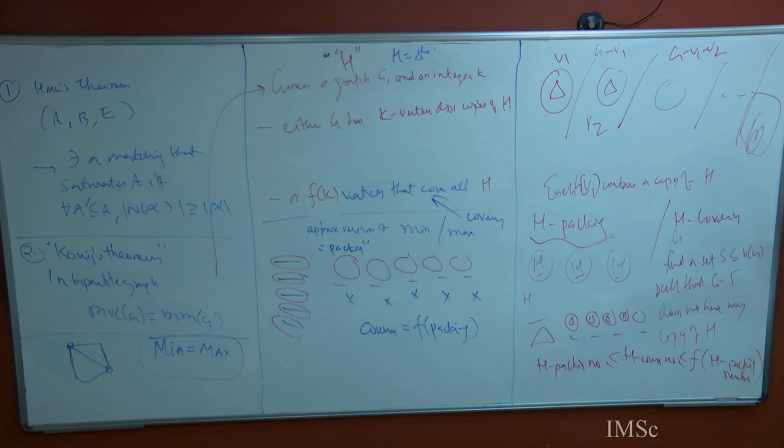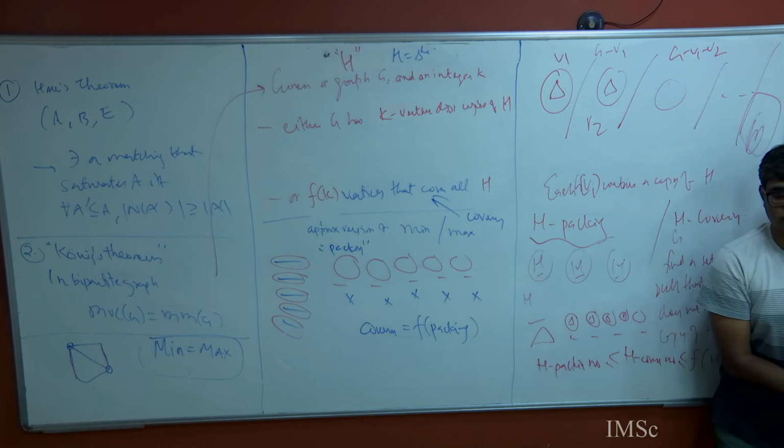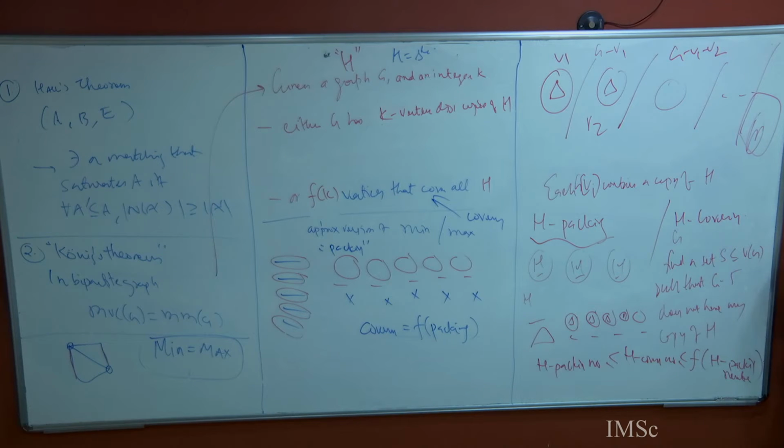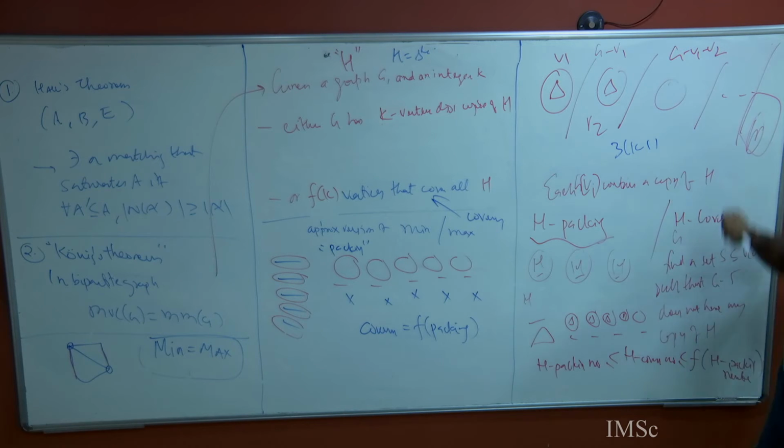So look at that question. What does it tell you? Either I succeed in finding k triangles, or if I don't succeed, can you say something? How many packings did you do? At most k minus 1. How many vertices are involved in them? If I delete all these vertices, what is left? There is no triangle, right?